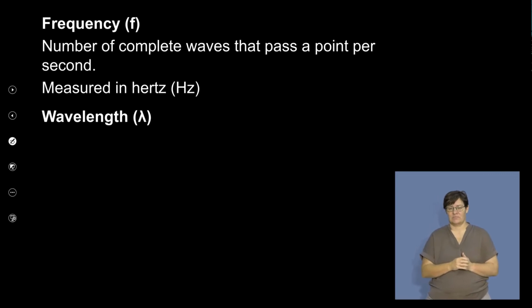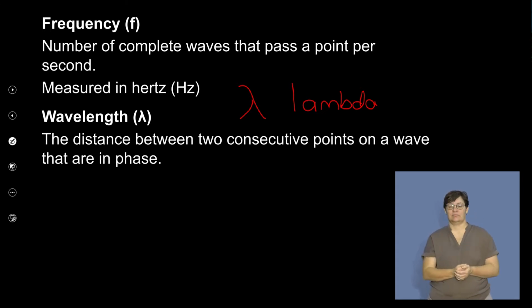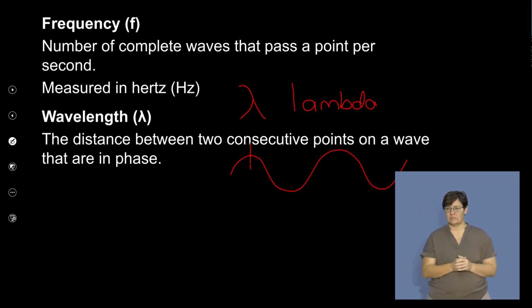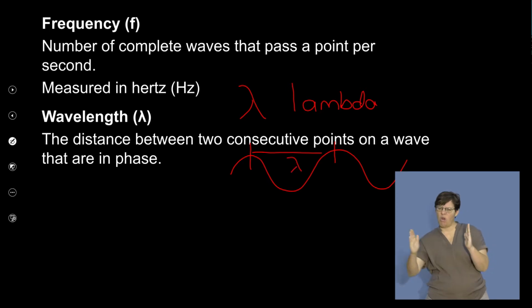Then there's wavelength, which is lambda. Just to remind you, lambda is like an upside down Y, okay? It's a Greek letter. Just learn the upside down. And lambda, so it's like a lamb with a DA at the end. Lambda. It's very weird. We learn Greek while we're doing science too. It's the distance between two consecutive points on a wave that are in phase. So if I drew a wave, that's a very bad one, but just go with it. It's from there to there. That's the wavelength, from the top of two crests or the bottom of two troughs. Doesn't matter.